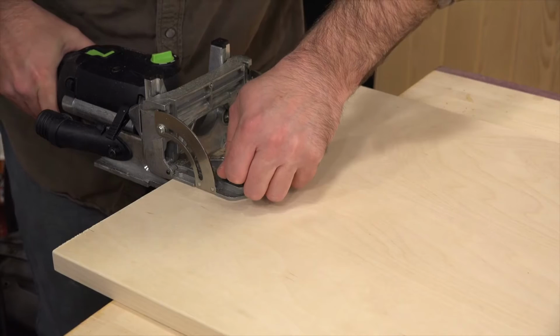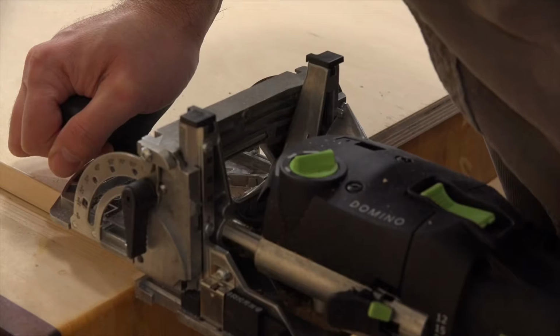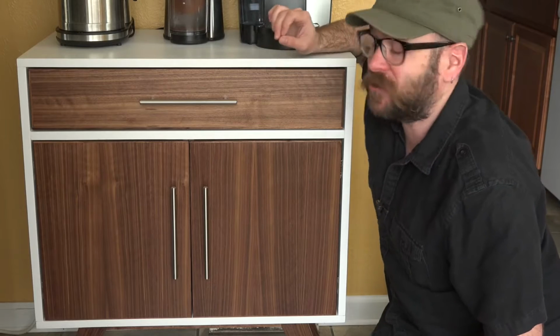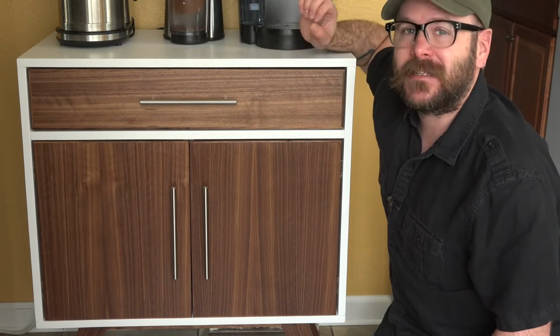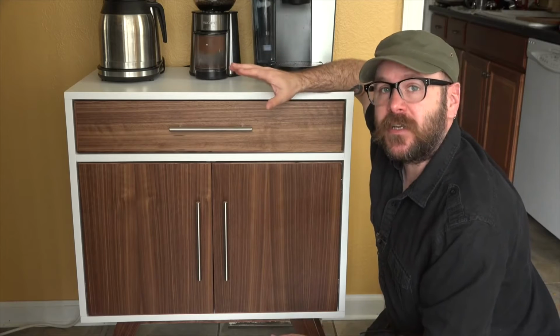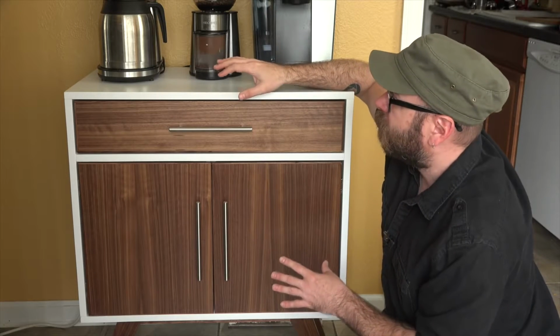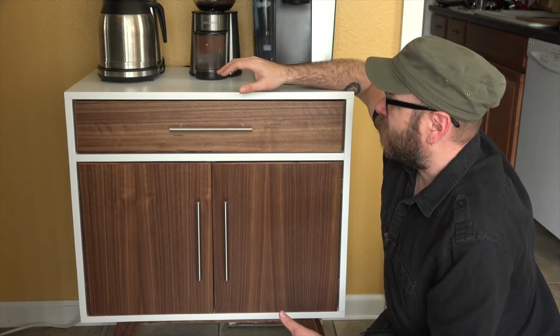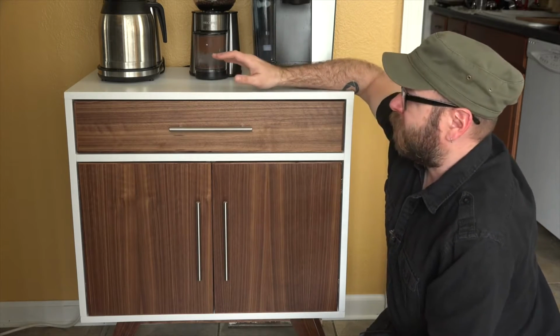I assembled the cabinet with the Festool Domino. It was my first time using it, and that thing is a pleasure to work with. I can see myself using that Festool a lot in future projects. Even though I used the Festool Domino for the case, it may have been even easier to use pocket holes for the assembly. I could also use dowel joinery as well.